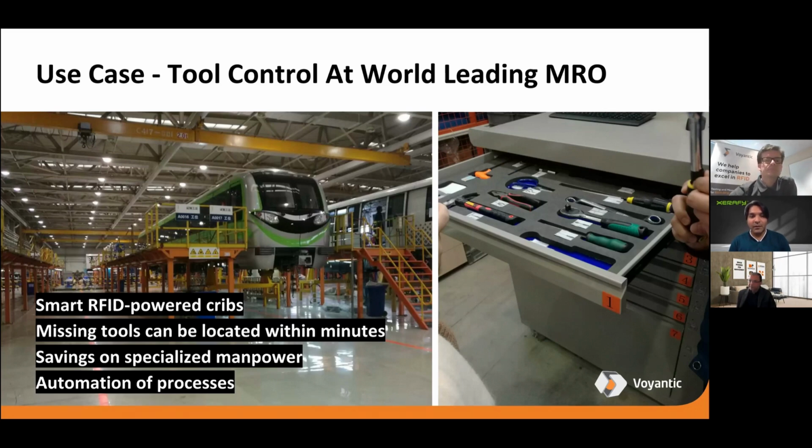Yeah, the whole idea of an RFID cabinet, because it's enclosed, is to have 100% success. But with any hardware and technology, there is always going to be a threshold. Like I said, depending on the size of the cabinet, it can allow only a certain amount of tools or quantities inside it. So once we have met that requirement, yes, the whole concept behind the crib and the cabinet is to have 100% accuracy and consistency, because it's going to be the most important factor when picking the right cabinet or the right crib for your tool management system. Having 100% consistency is the key with some of these hardware solutions.